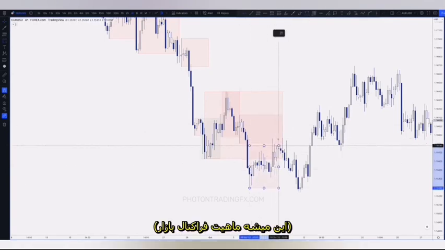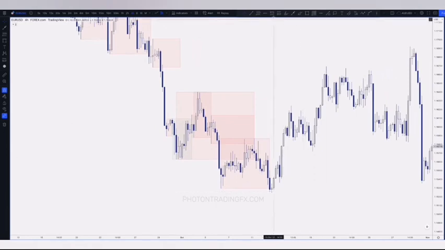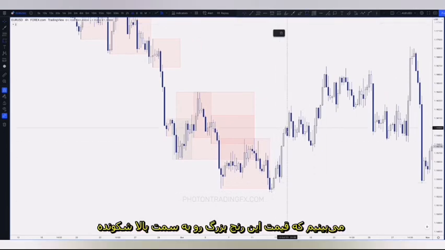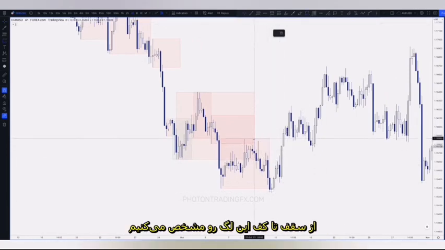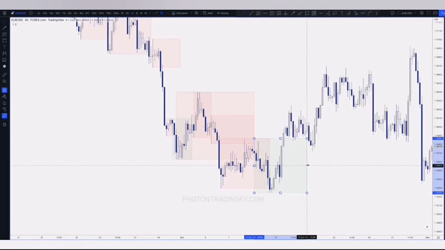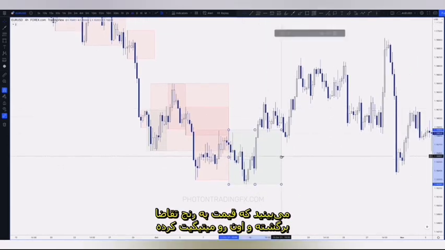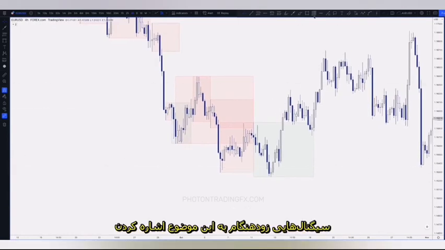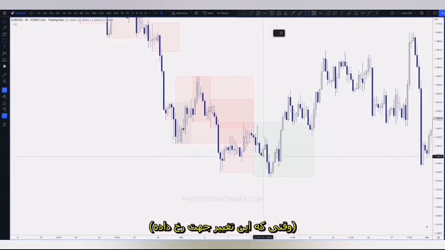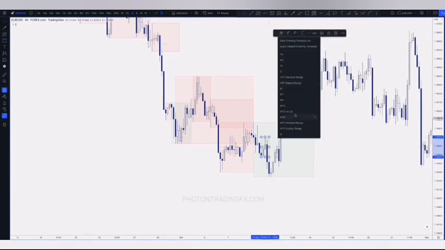Okay, and this is where the fractal nature comes in. You've got this larger range as price breaks out, but then price breaks out of that larger range to the upside. So you draw from the high to the low from that leg, and you can see that this was just one demand range, right? So you can rein that in a bit at that point. And you can see price is just coming back to mitigate this demand range. But there were earlier signals that this was potentially going to happen when you see this shift here. You've got a supply range within here, and you can see how it can be quite fractal.